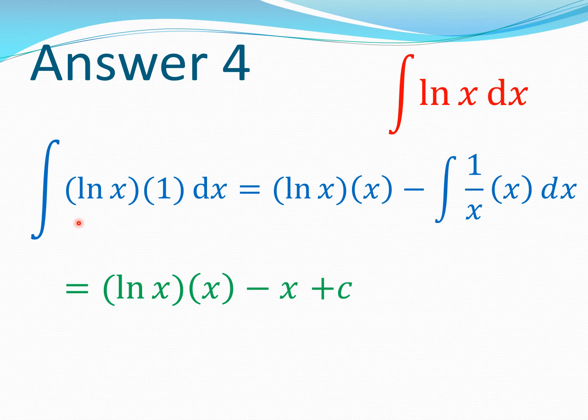So if we think that log x is actually multiplied by something like 1, which of course is always present, then I can use integration by parts here. The integration by parts formula is: you take the first function into the integral of the second function, minus the integral of the differential coefficient of the first function into the integral of the second function, into dx. So this immediately gives me log x into x minus x, because these two x cancel out. So I simply have to integrate dx. I get minus x plus c.